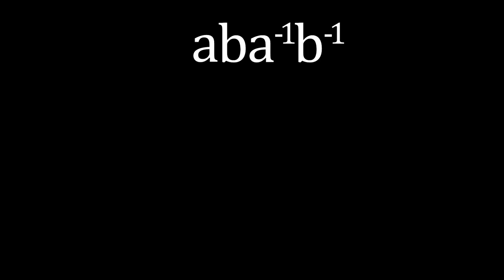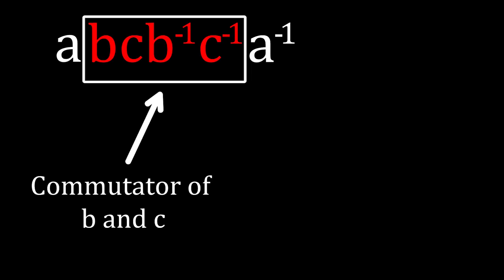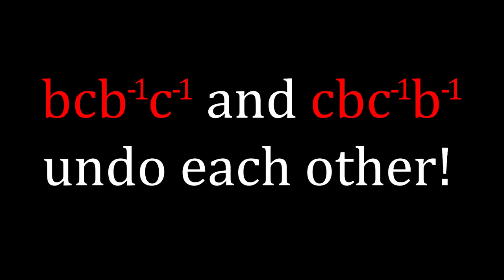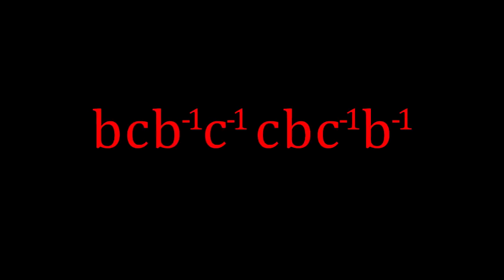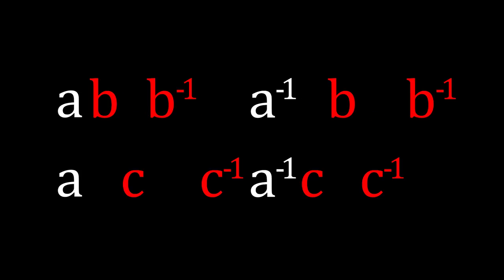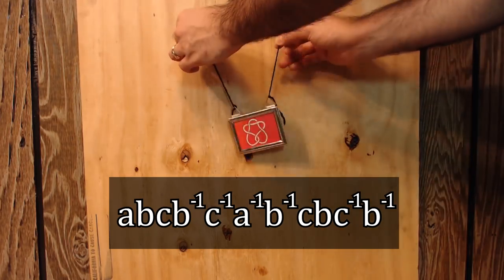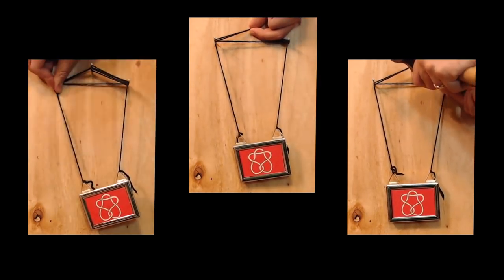So what I'm going to do to rectify this is replace the B with the commutator of B and C, and B inverse with the commutator of C and B. Why? Well, first notice that these two commutators are actually inverses of each other. So when I get rid of the A's, they wind up next to each other and everything cancels. Also, getting rid of either the B's or the C's causes these new commutators to go away, which once again causes everything to cancel. So now we have a 10-move combination that involves all three nails, and it should work. And indeed, if you try removing any of the nails, it actually falls, which I find extremely satisfying.